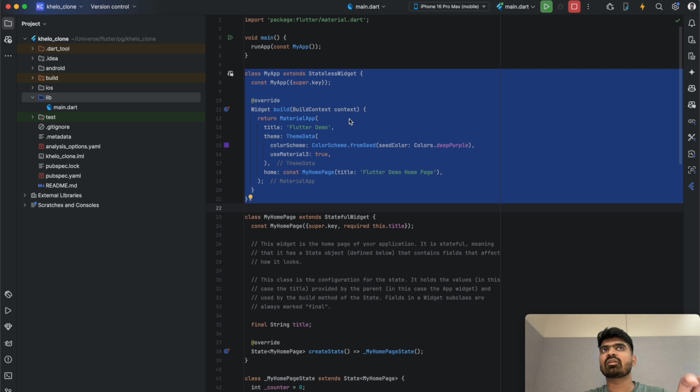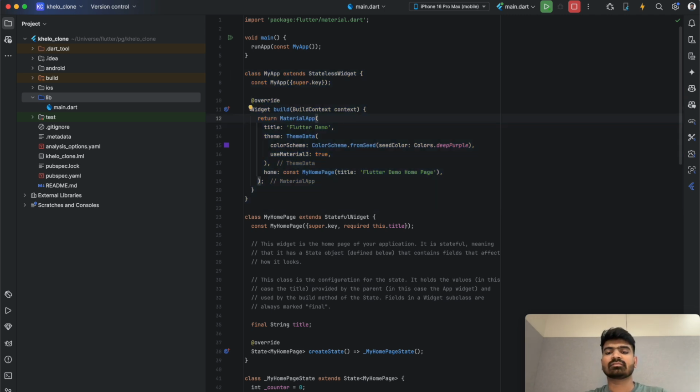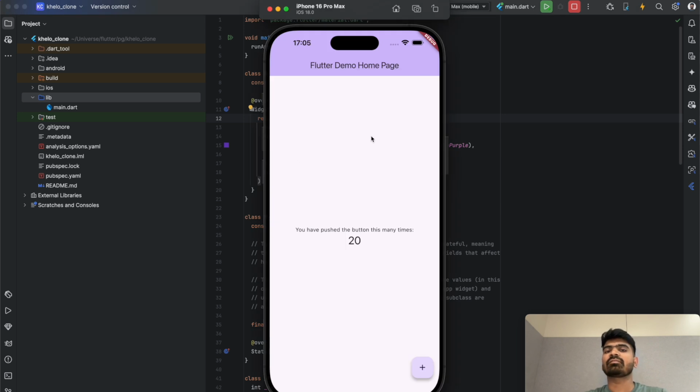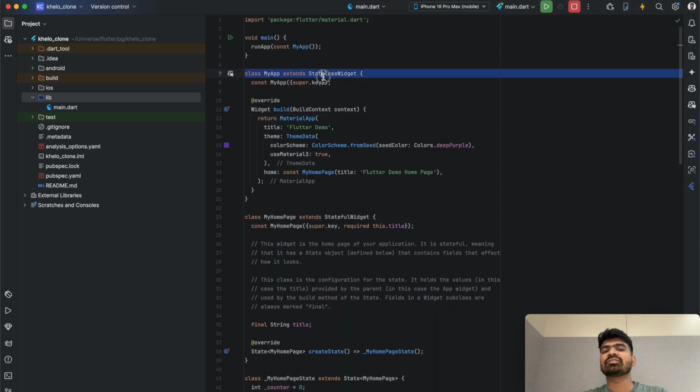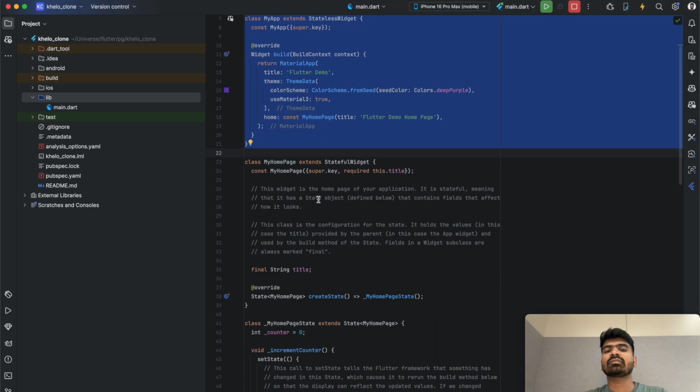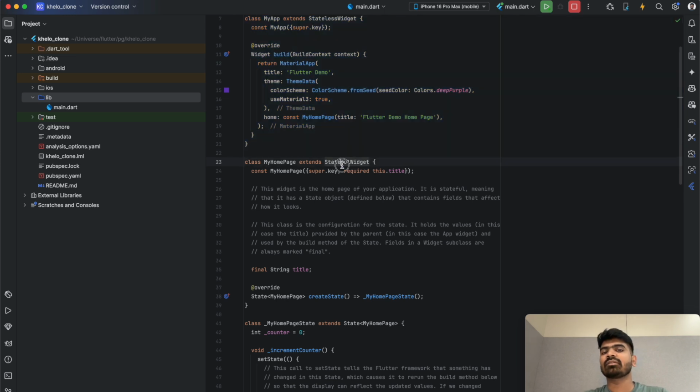So it can skip lots of compute, and it can render your app very flawlessly. So that is the thing. Whenever possible, use a stateless widget, but if you have something that needs mutation, then go ahead with a stateful widget.